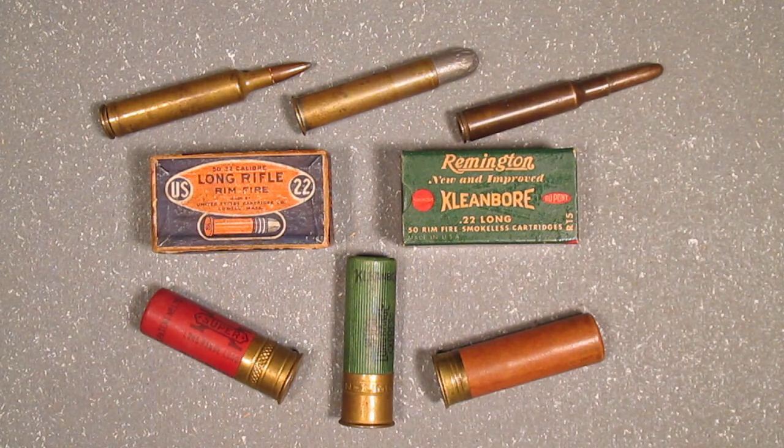At today's show, it was a really small show. It was just one room in a fire hall, and I think they might have said there were 100 tables, and it didn't even seem like it was that many. So it was a small show, but there were really two dealers there that did have some nice vintage ammo. There were a few other tables that had a few bits and pieces here and there, but there were actually two dealers there that had a nice selection.